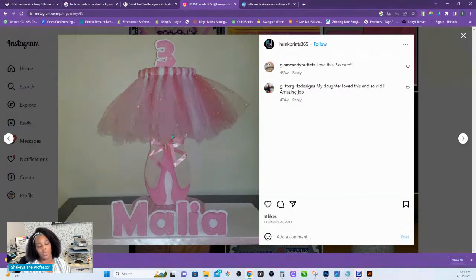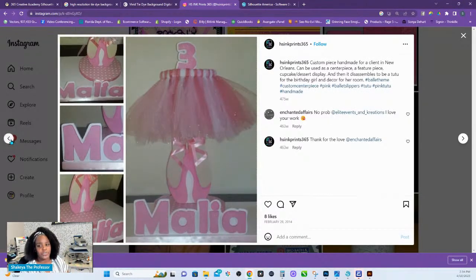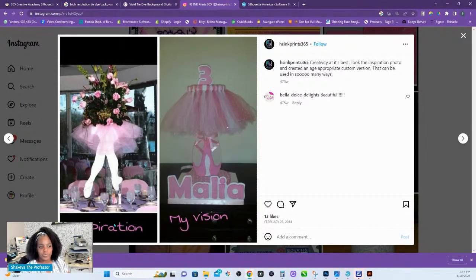So now it was cut on styrofoam. I hand painted these, but being able to design it, size it the way that I wanted it to be sized, and then putting that on top of the styrofoam to be able to easily cut it out, again, it just made my life so much easier, even just using Silhouette Studio to properly size. So this was the inspiration. Now I hated the 3 because it was supposed to be somewhere else. That 3 was way too small for the scale of this. She ended up putting the 3 somewhere else, I think, anyway.